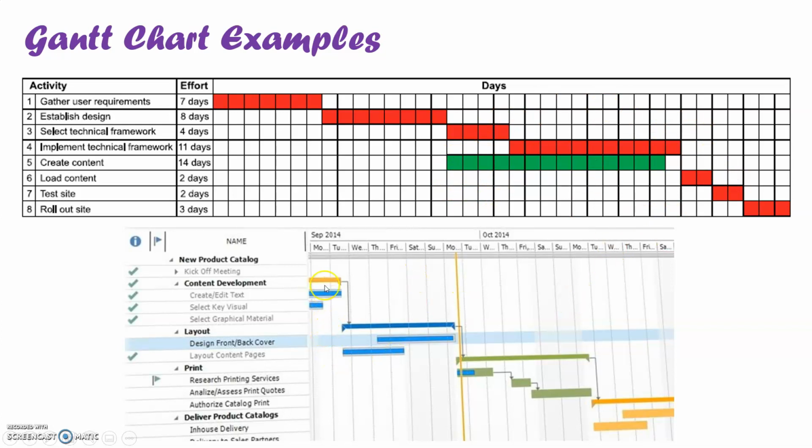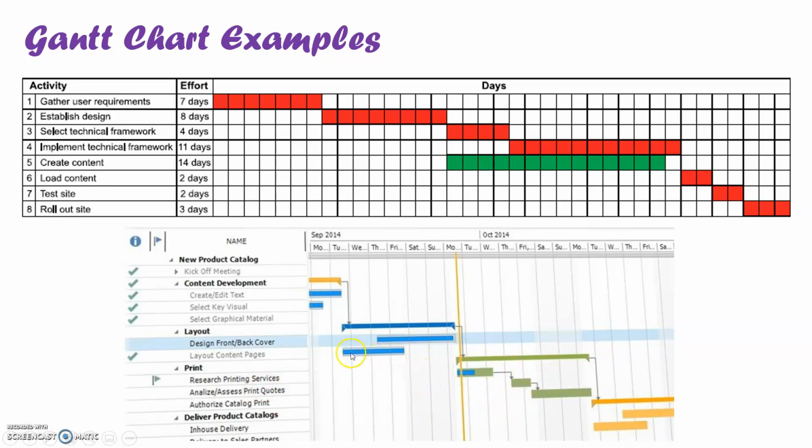Underneath, I suppose you can see in this one a bit more of an example. So here's your critical path here. The arrows are showing where that main critical path is. So if any of that is delayed, the whole project will be delayed. But there's a lot more smaller floats that are going on that might be able to happen in different parts. But we do have some interdependencies here. So the analysis of the print quotes can't be done until the research has already been done. But there's a gap in space, so there's time for things to get changed, okay?